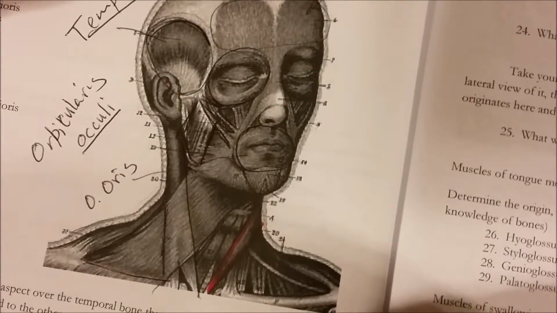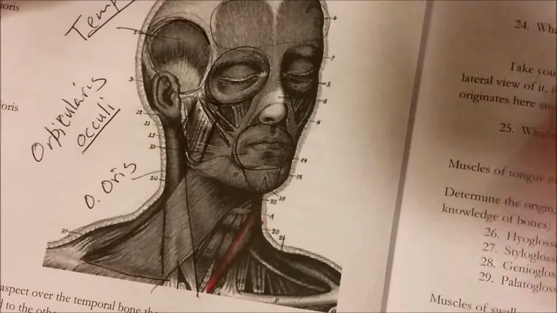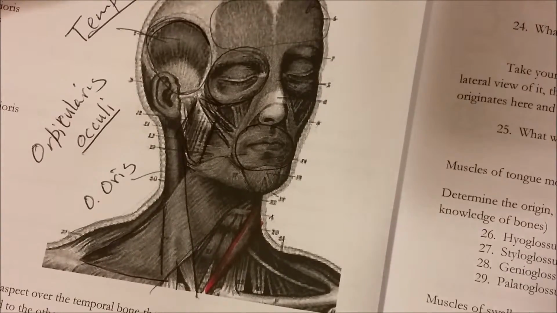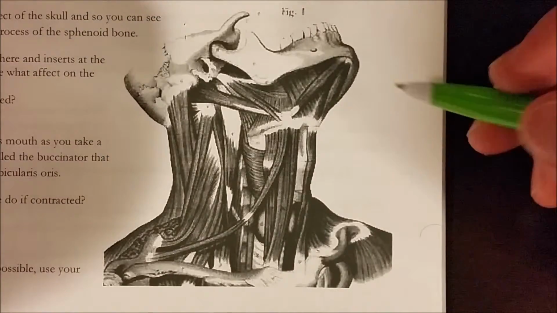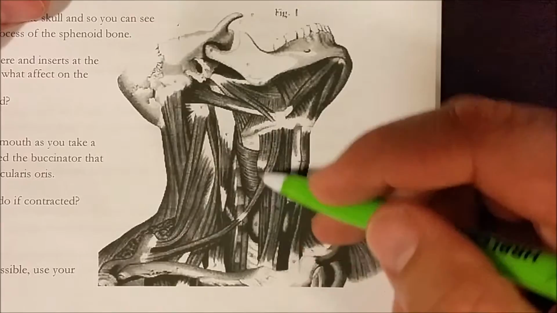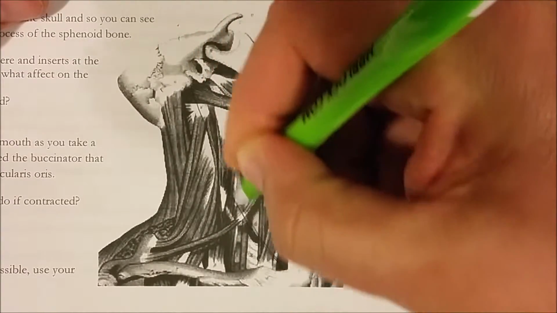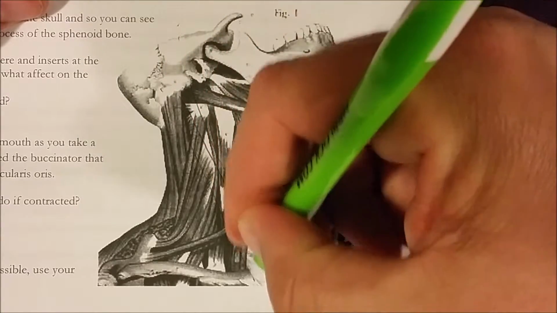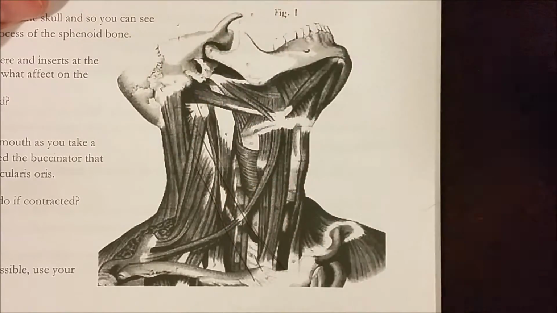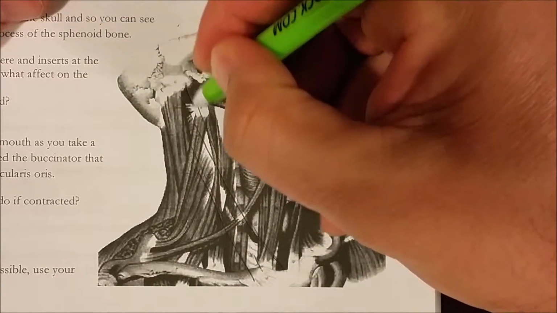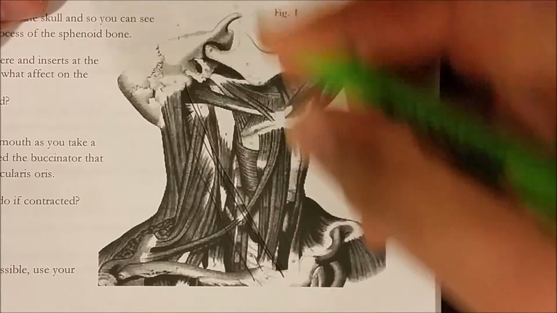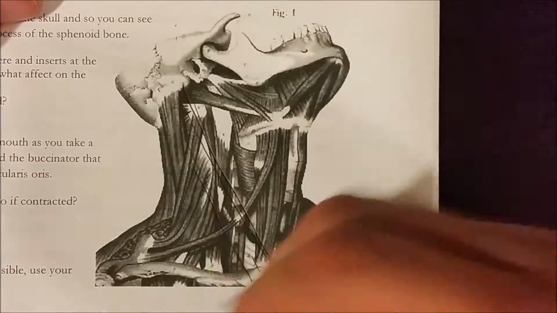And there are a lot of different triangles in the head. Now, I'm going to go down, and so I'm going to show you the next one. Now, over here, you're actually seeing the inside of the neck. The mastoid process is here, so it would be coming this way here and here, so you can see where the triangle would be. I'll put a line here. And you have a lot of different muscles here.